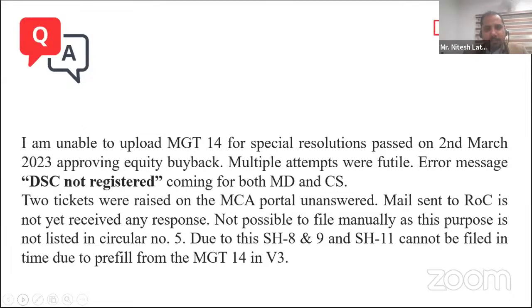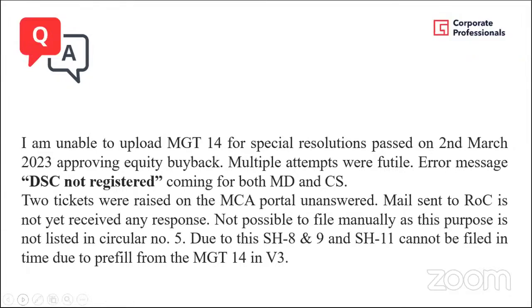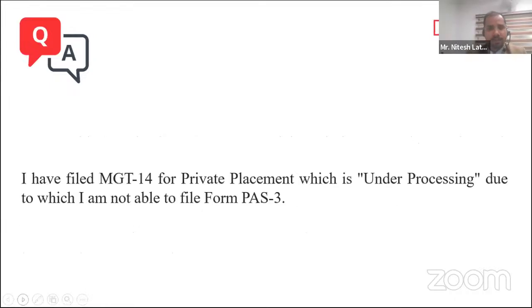There is a question regarding the MGT14 for a special resolution passed in March 2023, approving the buyback. Multiple attempts were made, but the error shown is DSC not registered. So this is actually not a form error. This is actually a DSC registration problem. We have discussed that. It has nothing to do with the form. If you just check your DSC, you can associate your DSCs in the profile page. If that has happened correctly, I don't think there should be an issue. Yes. Shivam, next.